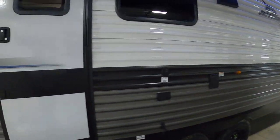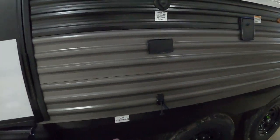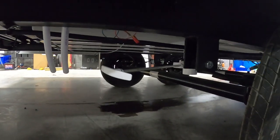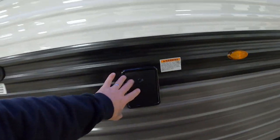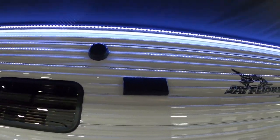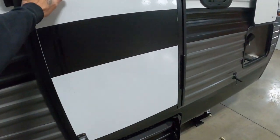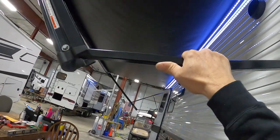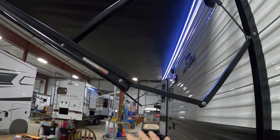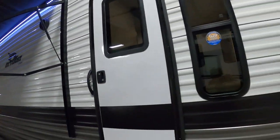We're all set to camp with power and water. Continuing on the campsite side: underneath our fresh water is the low point drain — that big white handle will dump it. Up above we're set up for a TV with 110 and cable. There's an exhaust for your hood vent, a couple of outdoor speakers, and your main low point drains — there should be two of them — which we'll dump when leaving the campsite. There's also an access door to our bedroom. On your awnings, you do have a pitch adjust: pull down on this side to tilt the awning to run rain away from your camping area. These are recommended for shade, not for heavy winds or rain — bring them in to save yourself the trouble.